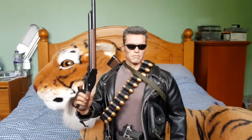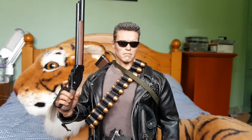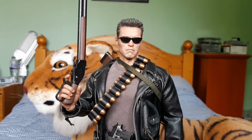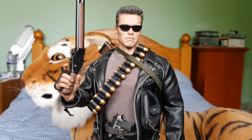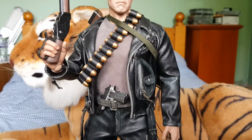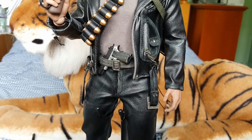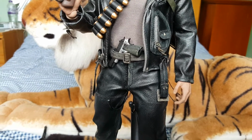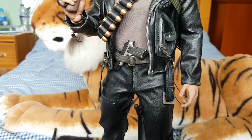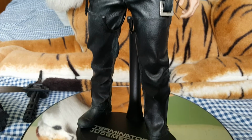Okay, here we have the original Terminator that was released quite a few years ago now. All this guy came with was the shotgun that you see in his hand here, the handgun, and also he came with a box of roses, and he also came with an endoskeleton arm, I think, if I remember rightly. It's been a while since I've got the extras out for this guy.